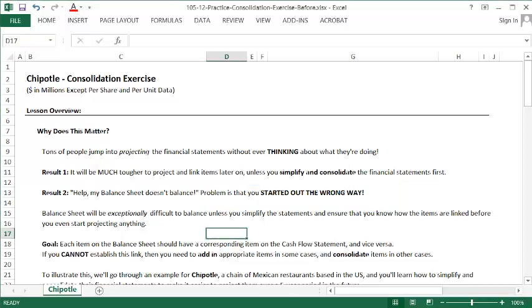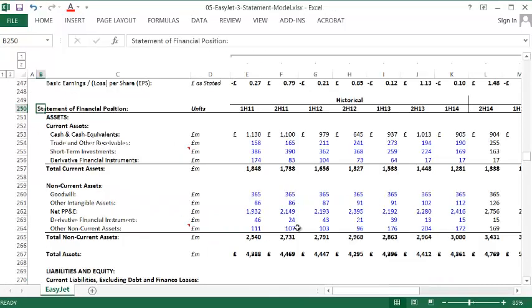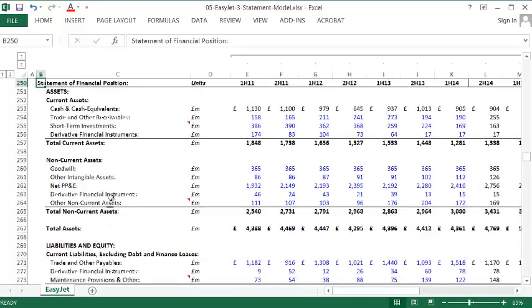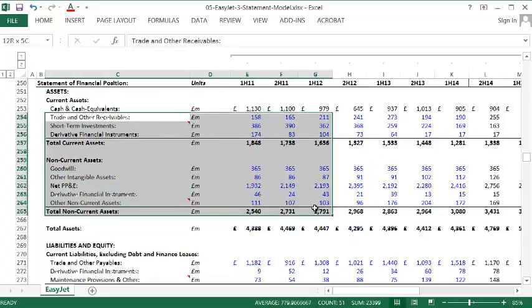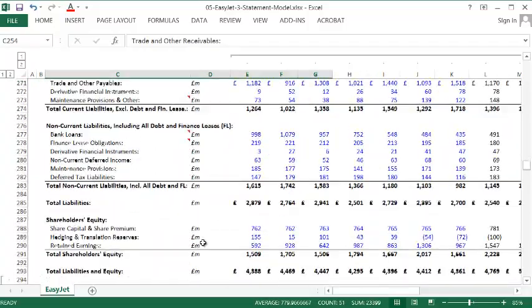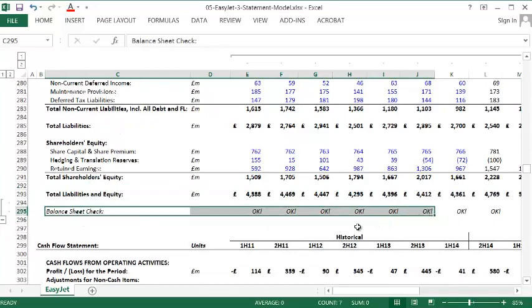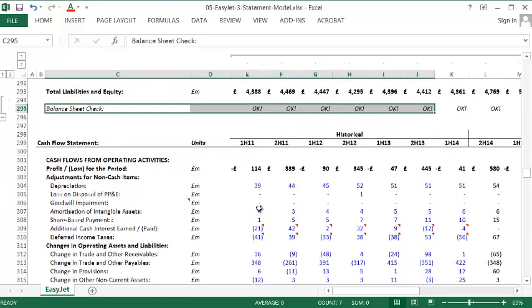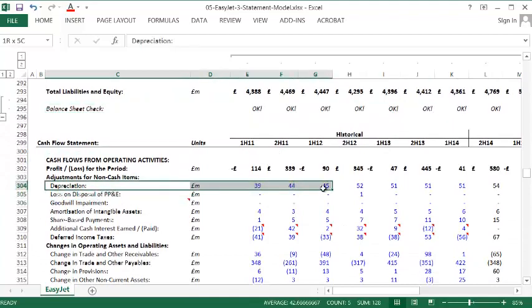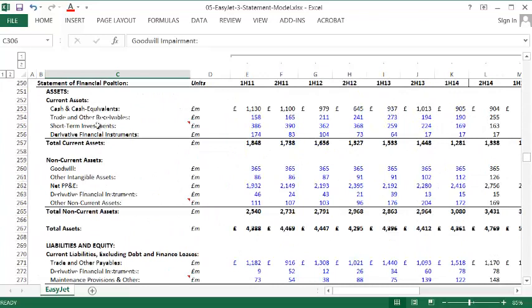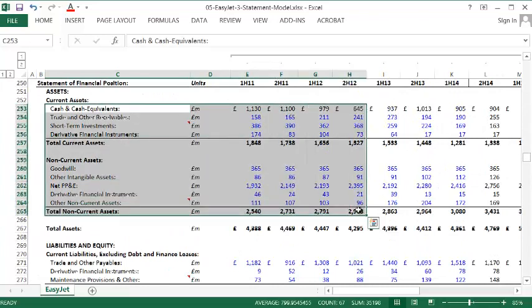So a lot of people, for example, will come up with a very complicated model with hundreds or thousands of rows, maybe something like the one that we have on screen right now. They'll have a moderately complex balance sheet. They'll get to the bottom and then realize that assets do not equal liabilities plus equity. And then they'll have to go through this complicated exercise of checking every single line item on the cash flow statement and checking all the numbers here against the items on the balance sheet and trying to find that one item that's not linked correctly or that one item that's double counted or something like that.